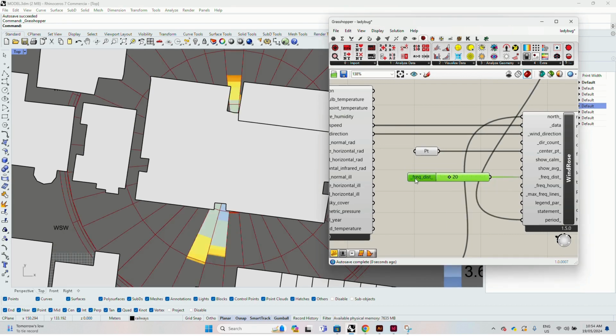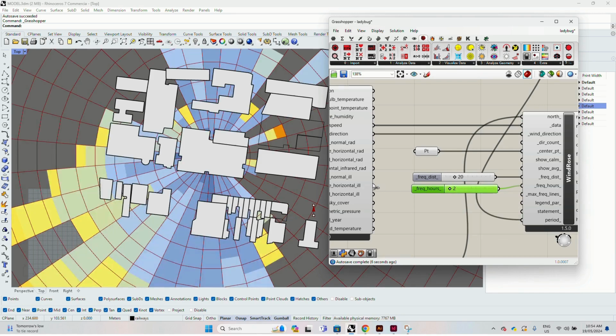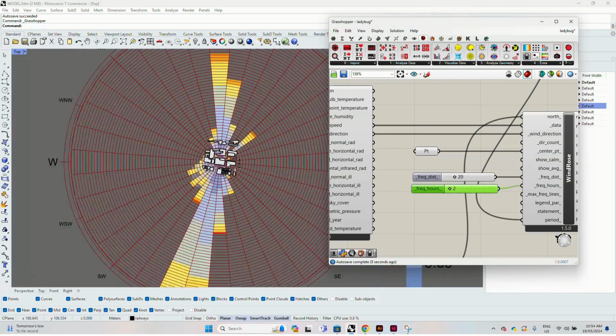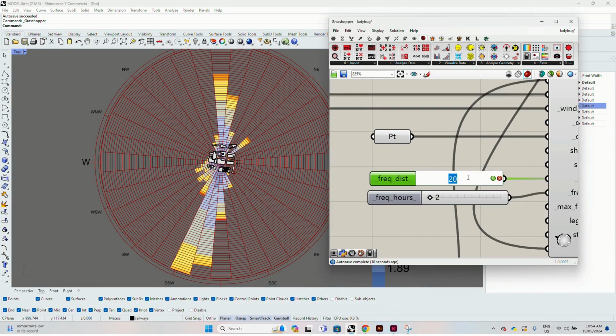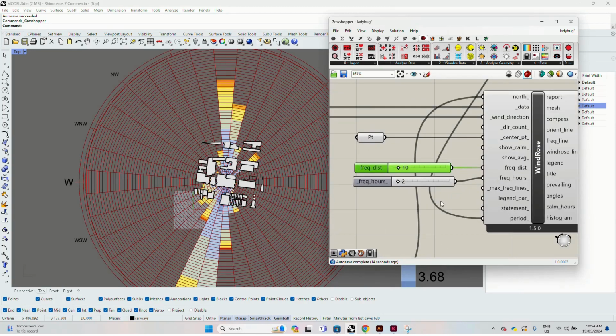So set that as 20 and you can see how it's getting bigger. And the hours by default is set as 50, but once we change the hours to fewer hours, the analysis becomes bigger, and we can play around with the size.